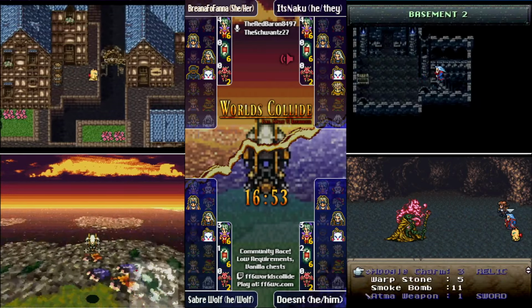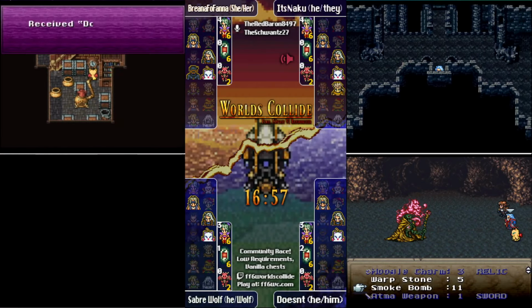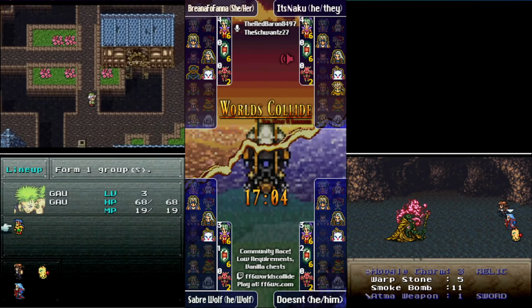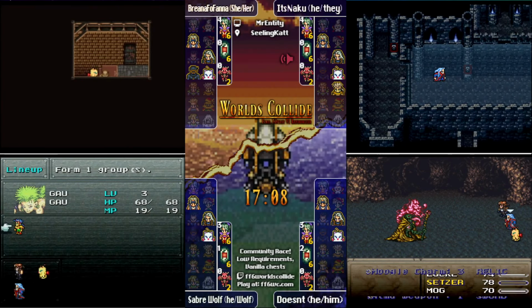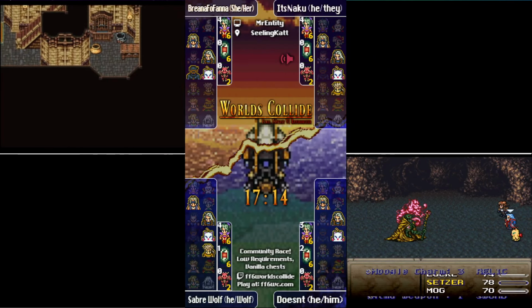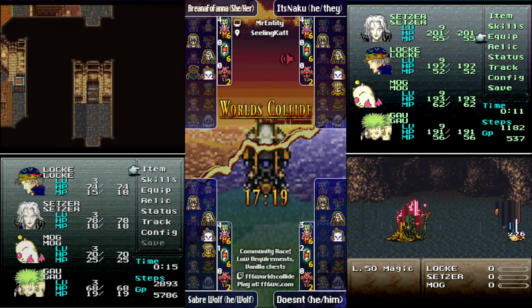Meanwhile, Saberwolf is cruising through the World of Ruin, going to the Kohlingen Inn, will probably be picking up his Gau as well. I can't tell if Doesn't here is lagging, or, yeah, it looks like he's lagging. Hopefully he doesn't blue screen out again. Yeah, he might be arranging his items here. I think it was a preemptive attack.